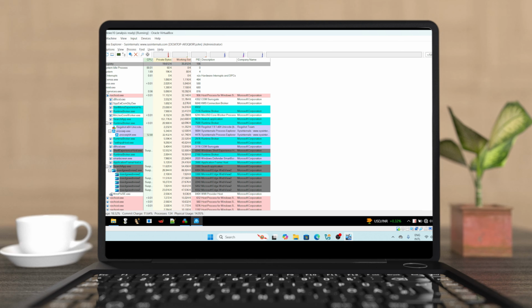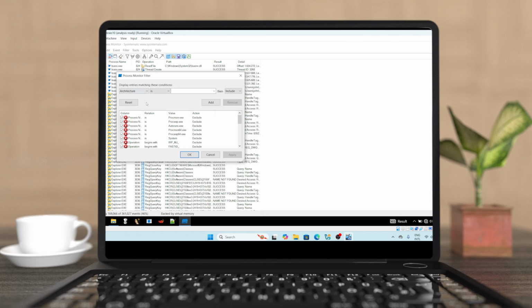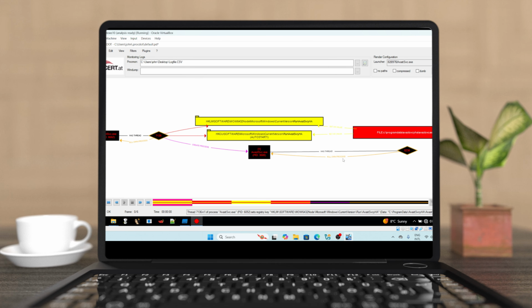Then you will see some advanced tools like Procmon to see all the processes which are running on the system. You can also filter the processes based on its architecture, process name and other artifacts. All this will come handy in the malware analysis process. On top of it, you will also learn how to make graphs of various processes so as to make precise and beautiful malware analysis reports. You will use a tool named ProcDOT for that.